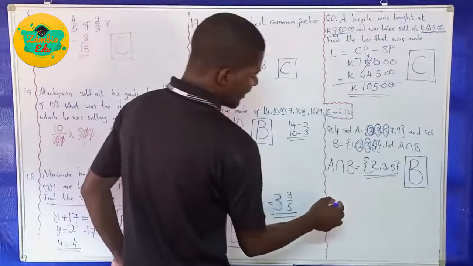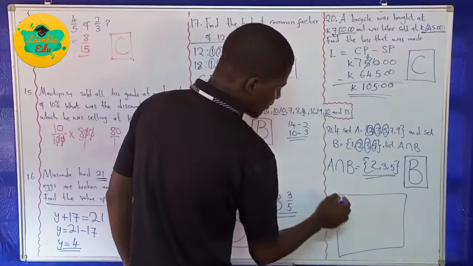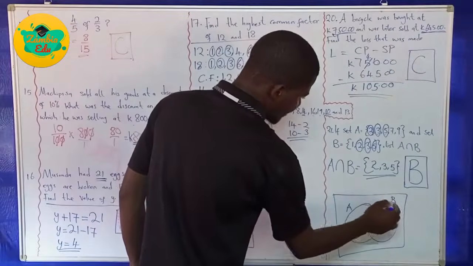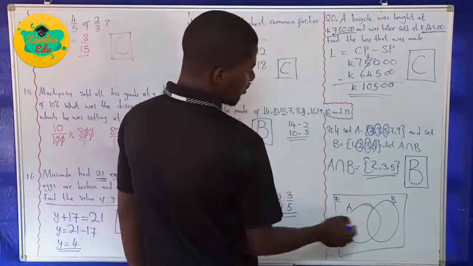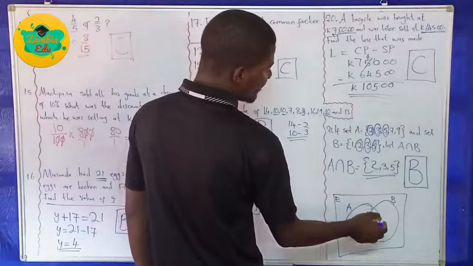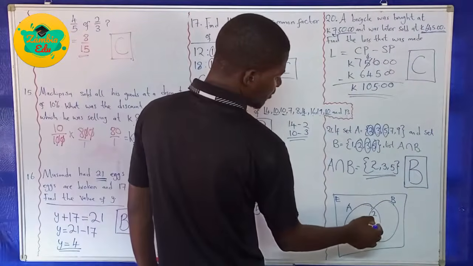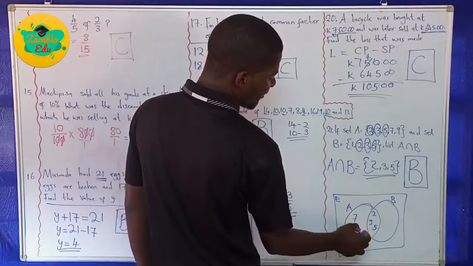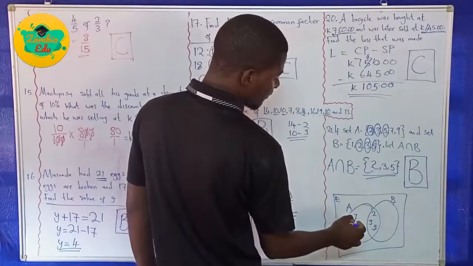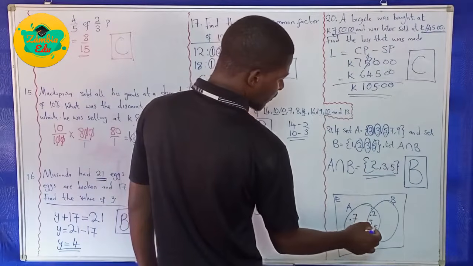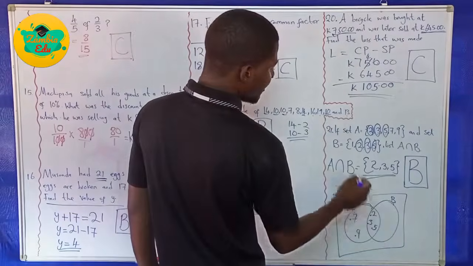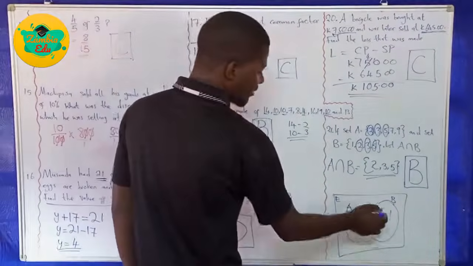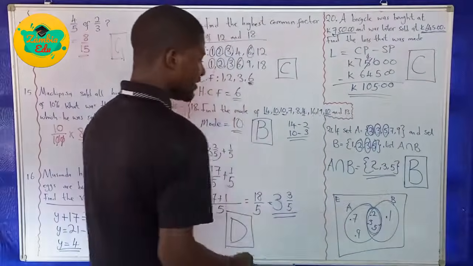However, if you wanted to use the Venn diagram for that, you would simply do something like this. Set A, set B, that's the universal. So intersection is the middle part. It takes whatever is common. So what is common is 2, 3, 5. So what does set A remain with? It remains with 7 and 9. What does set B remain with? It only remains with 1. So still that is our intersection in the middle right there. And that is exactly what we've listed.